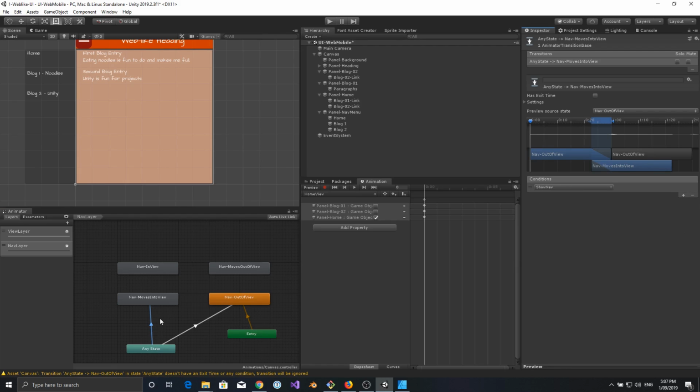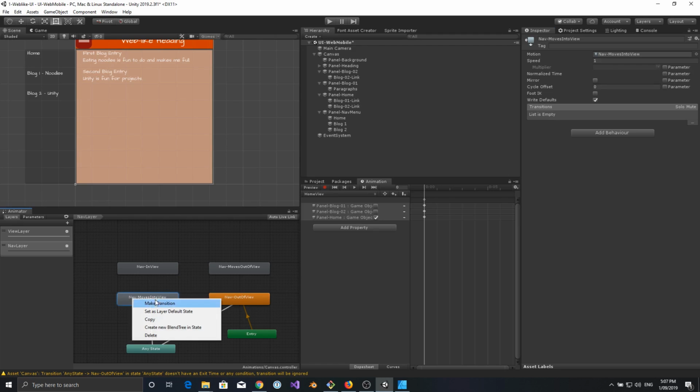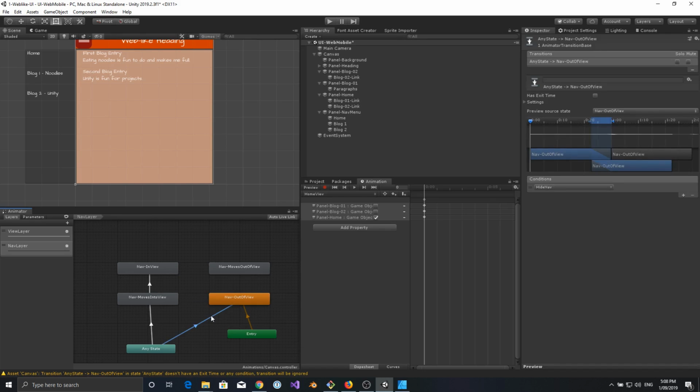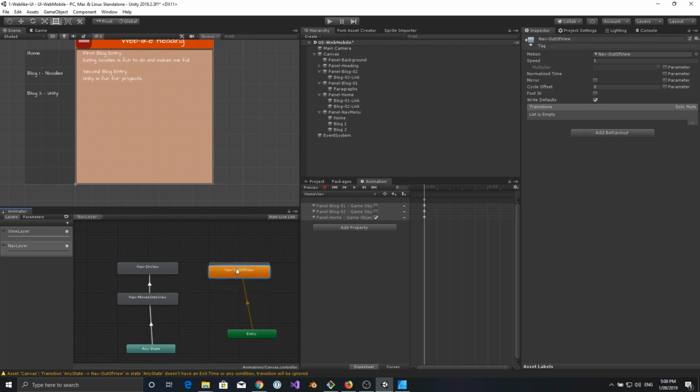Let's give that show nav to bring it into view, and this will be hide nav. This will transition to it being in view. This will transition into... right, wrong way around. Delete that.